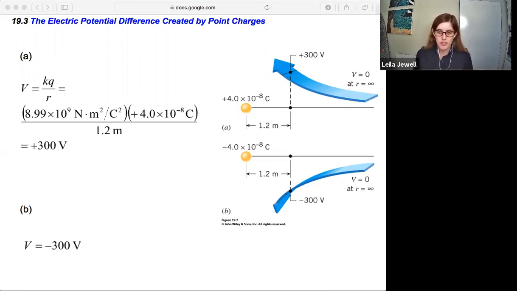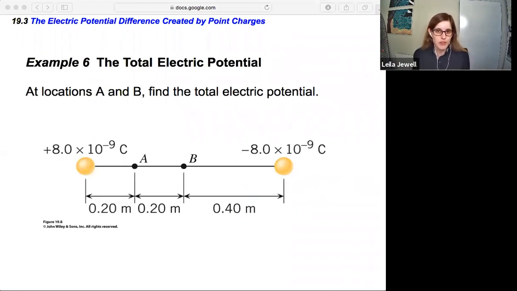So now we've seen a couple of those examples. Let's look at a more interesting one where we have two different charges. The total electric potential at locations A and B, find the total electric potential. So this is two different questions in one. We'll start with solving for the total electric potential at A. So if we want to find the electric potential at A, we're going to have to add the electric potential from one charge, this positive eight, as well as the electric potential from the other charge. So VA is equal to V1 plus V2. And we could then fill in for each of these. It's going to be our K times our Q1 divided by R1 plus KQ2, all divided by R2.